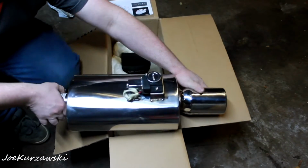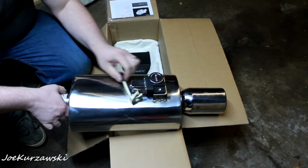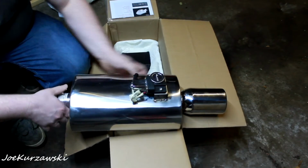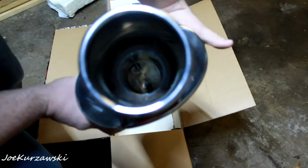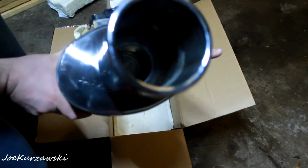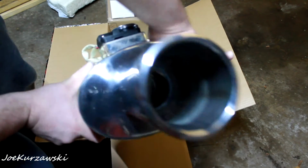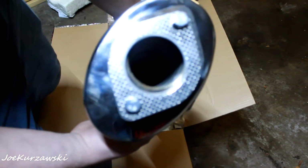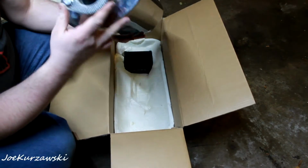And then this is the motor, and basically this controls the little butterfly valve in here. Let me see if you can see that. Right, now, see that in there? That is the butterfly valve. See that little hole to the side of the valve? There is a chamber around the side of this that makes this a lot quieter. It's like a chambered muffler.